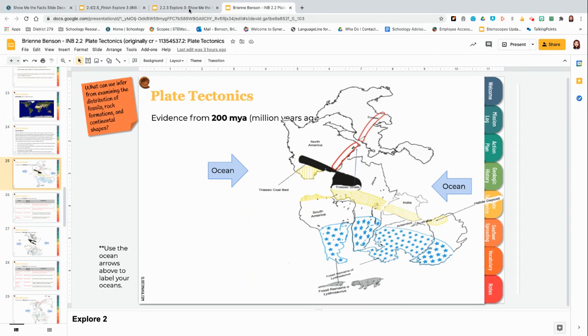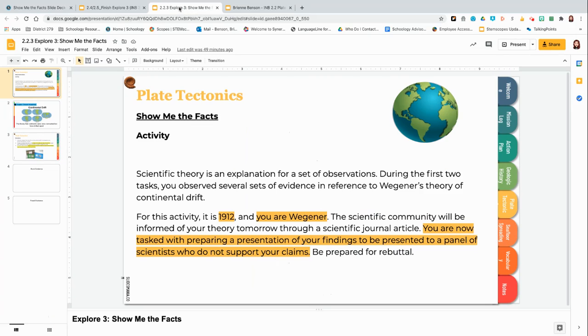So to review, the activity. Scientific theory is an explanation for a set of observations. During the first 2 tasks, you observe several sets of evidence in reference to Wegener's theory of continental drift. For this activity, it is 1912 and you are Wegener. The scientific community will be informed of your theory tomorrow through a scientific journal article.